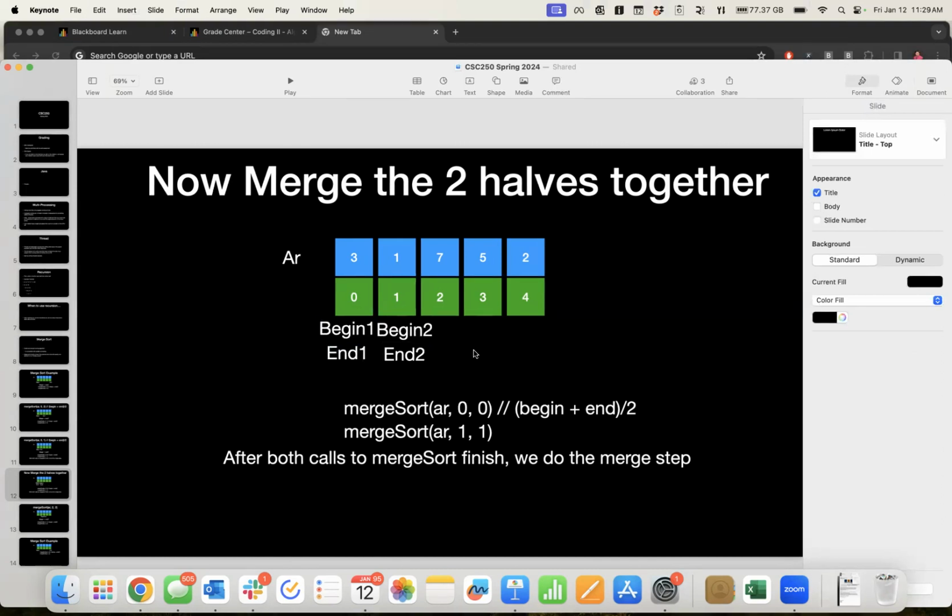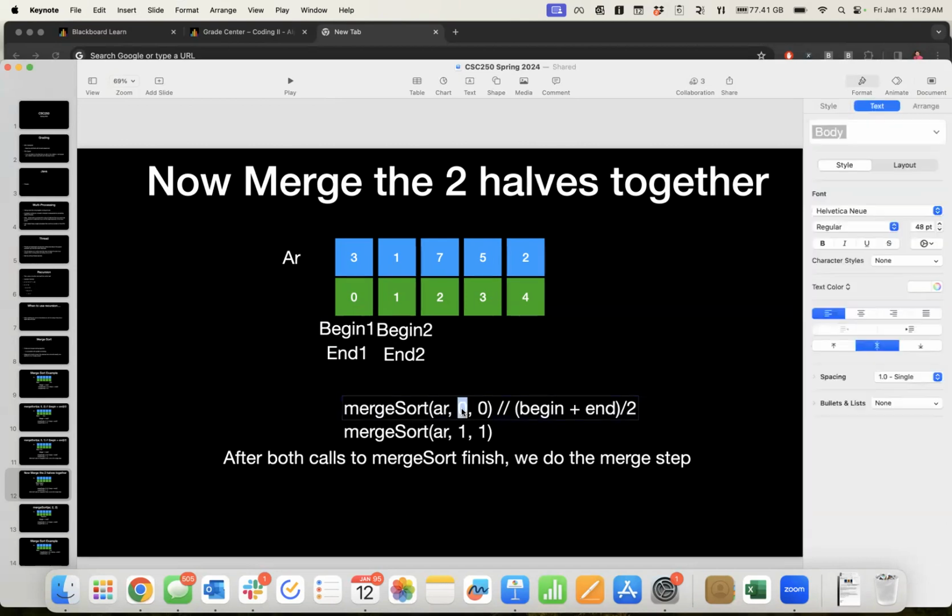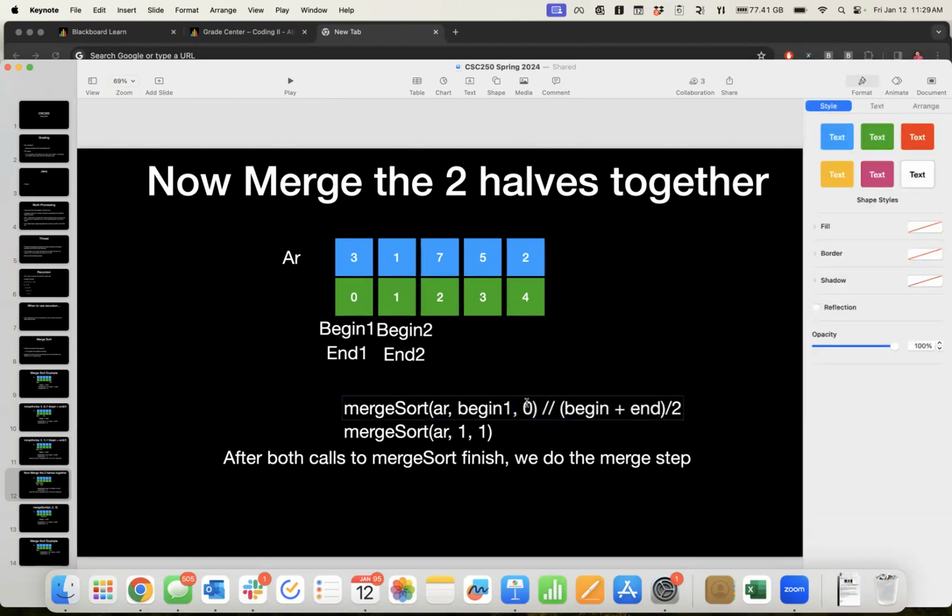Okay, so at any particular call to merge sort, you're figuring out where the beginning and ending of the left half is and where the beginning and ending of the right half is. You're going to keep track of those 4 positions. So really when we called merge sort right here, we passed it begin 1 and we passed it end 1.